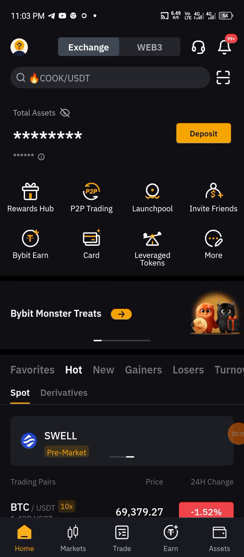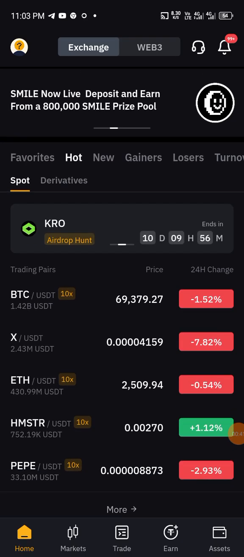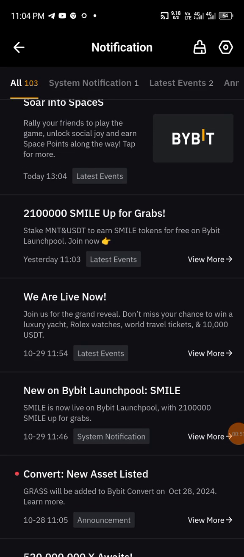So what do you need to do? All you need to do is navigate to the Bybit app, or take a step straight to the notification center and look for Smile. Smile is up for grabs. Stake MNT and USDT to earn Smile tokens for free on Bybit Launchpool.